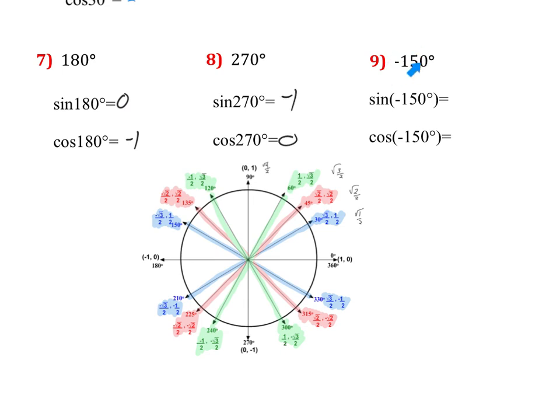Then we've got negative 150. Oof, not thrilled about negative angles. So let's add 360 to that. So negative 150 is really the same as 210 degrees. So 210 is right here. If you like negative angles, you could always go backwards. Negative 30, negative 45, negative 60, negative 90, negative 120, negative 135, negative 150. But I find it easier to just deal with positive angles between 0 and 360. All right, cosine is negative rad 3 over 2. Sine is negative 1 over 2.